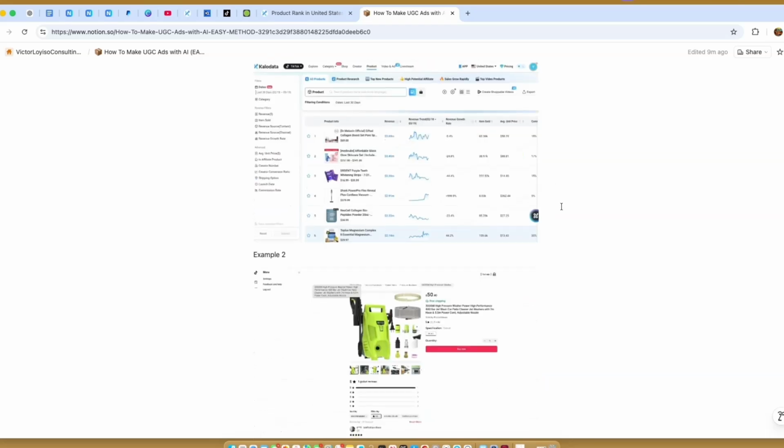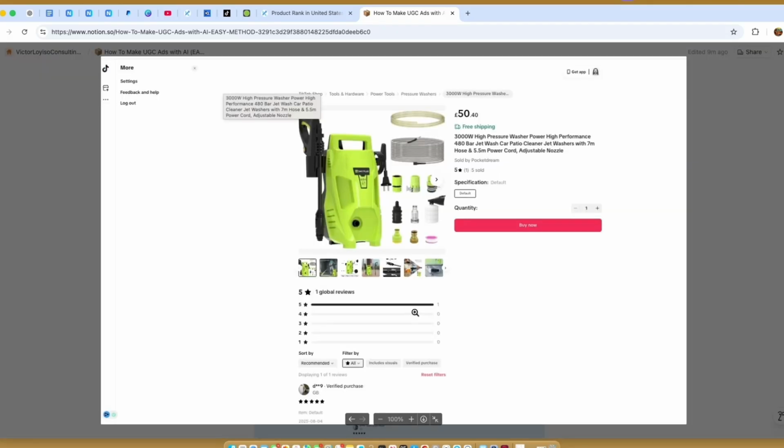A second example is going on to TikTok Shop itself, going into their marketplace. They've already created information and lists of what's currently going viral where TikTok is concerned. Just a few examples of places where you can find some ideas in terms of what you can go ahead and start promoting.